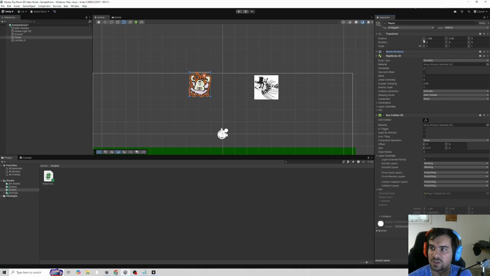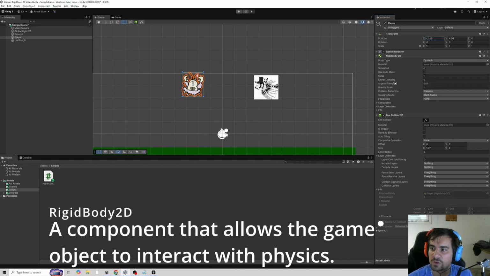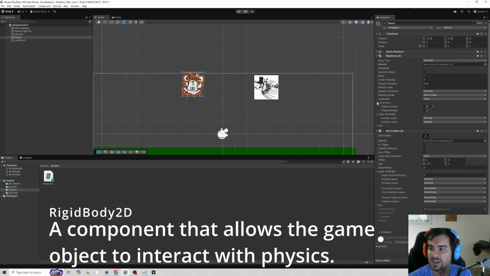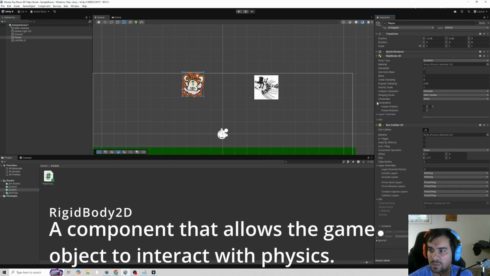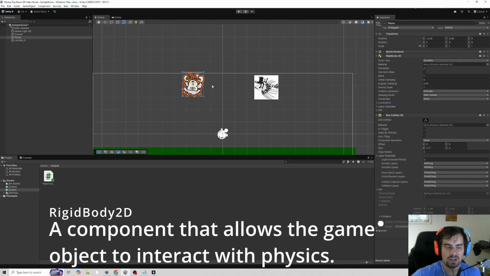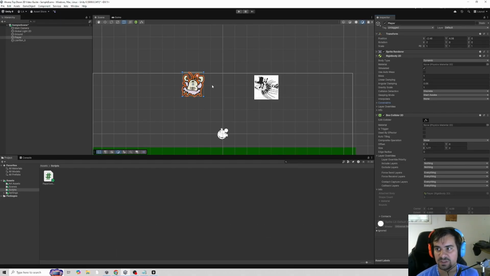I have my transform. My transform does have position information, but I don't want to just set his position to different spots. I want to add physics. I want to affect his Rigidbody 2D. Our Rigidbody 2D has things like mass, material, and gravity. The Rigidbody 2D is what allows our game object to interact with the physics system of the game. So we want to move our player object. We're going to add forces to him using the physics system, and to do that, we just need to tell the rigid body which way we want him to move.